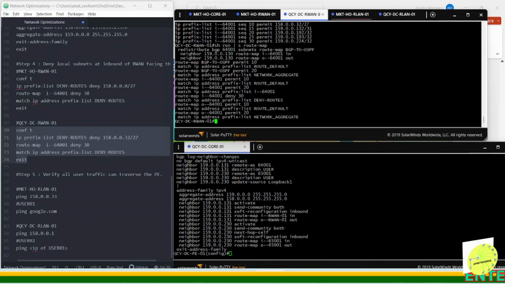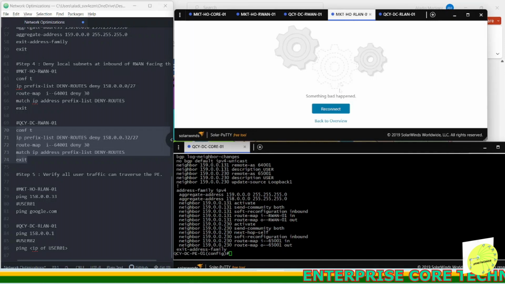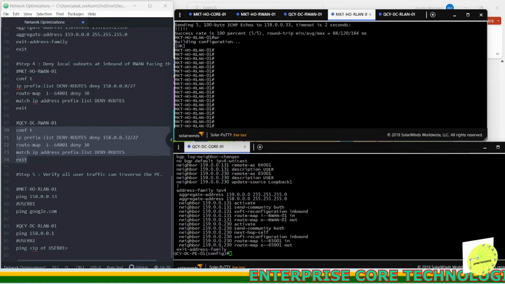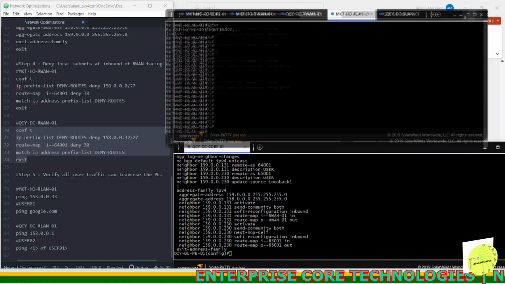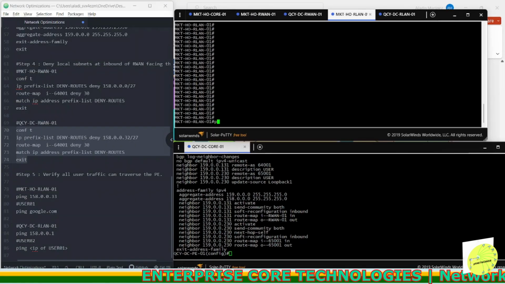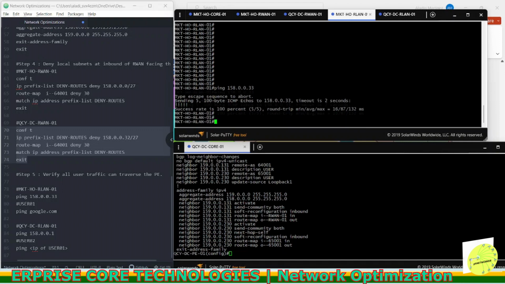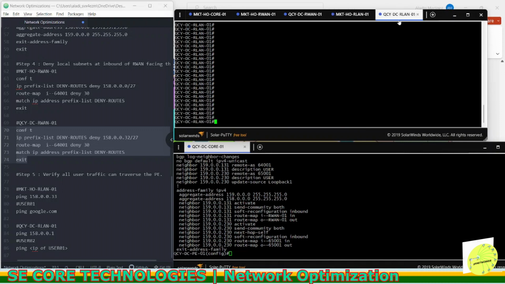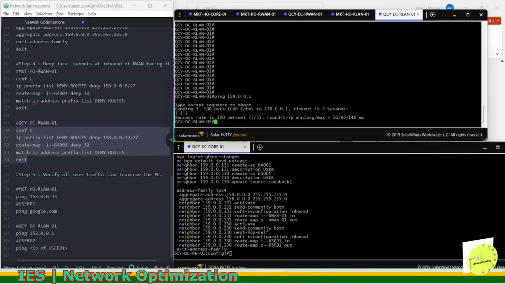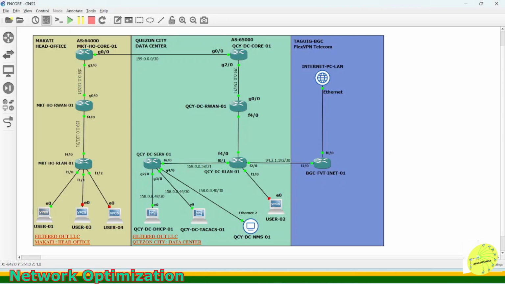Okay, so let's verify if all the traffic can traverse the PE. Let's ping 158.33. Right, we can ping. Likewise here. Okay, so let's verify.